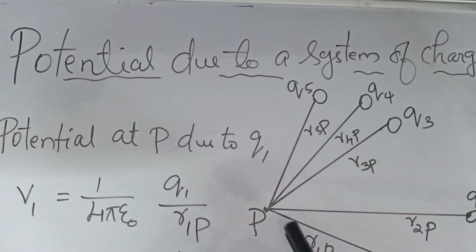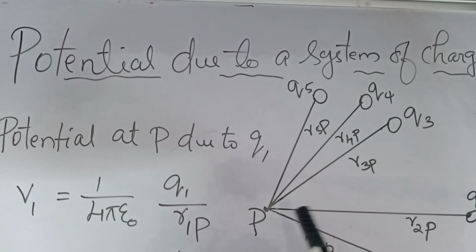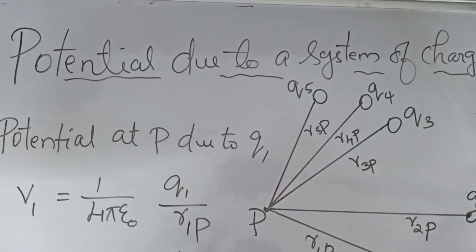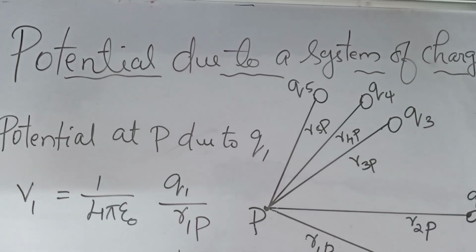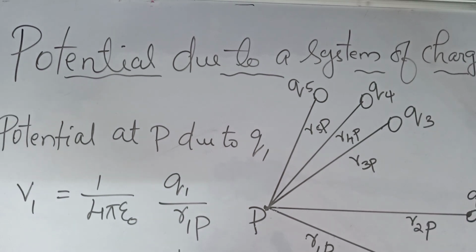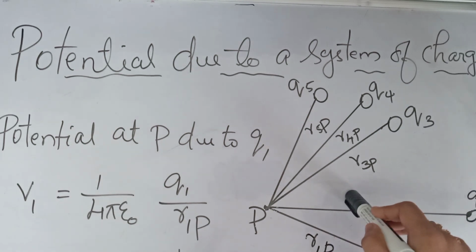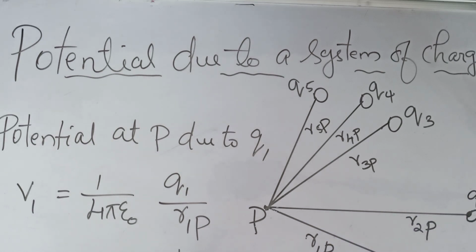So how can we find the electric potential at P due to all these charges, that means Q1, Q2, Q3, Q4, etc. up to Qn? In the case of electric field we have found such a system. In the case of a system of charges, how did we calculate the electric field? It was the algebraic sum of the fields due to each individual charge. So here also we have to do the same procedure.